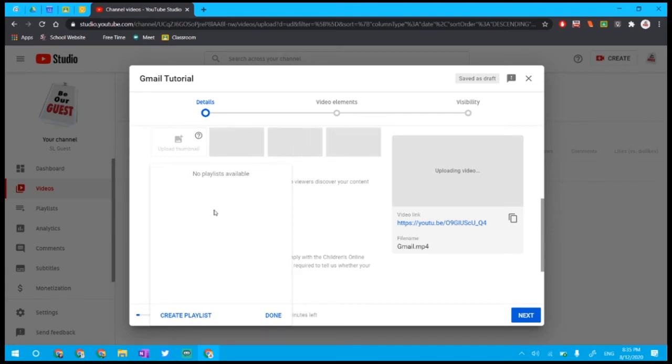So I don't have any right yet. So I am going to end up coming down here to create playlist, and I'm going to label it. So let's go with staff tutorials. Now you can change it to either public, private, or unlisted. Public's pretty self-explanatory, private's pretty self-explanatory. Unlisted means that while people can access it, the only way they can access it is if you share the link with them. They can't search for your playlist.